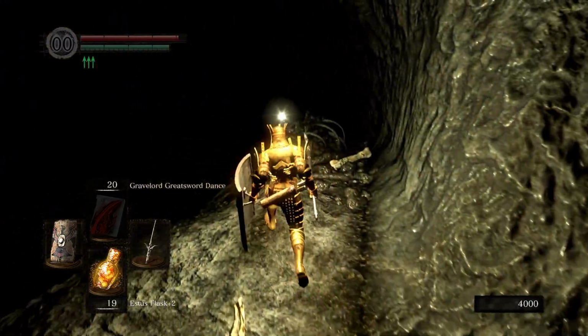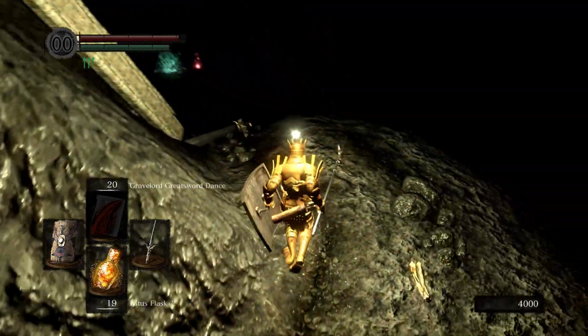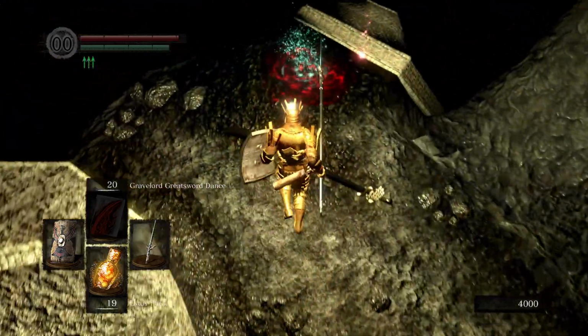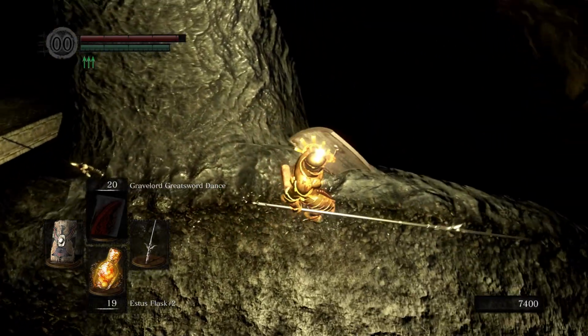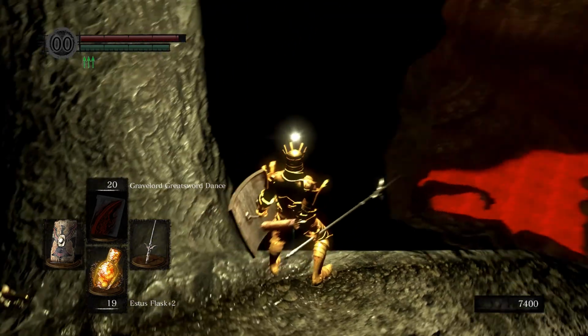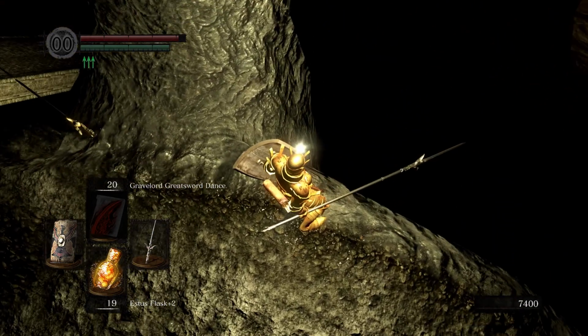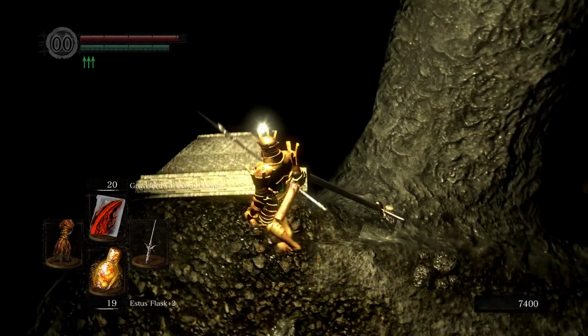Where's his friend? Oh, am I early? Dang it. I am early. Shoot. So I can't cheese that one, I don't think. I can't seem to remember if there's anything below me. I feel like there's not. Yeah, let's go for this one.